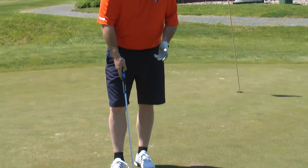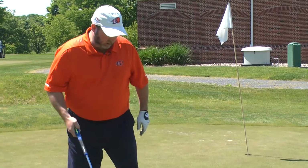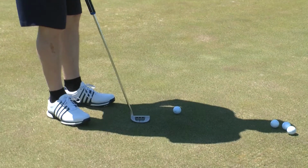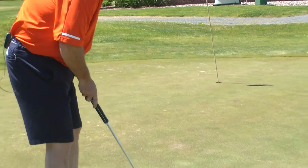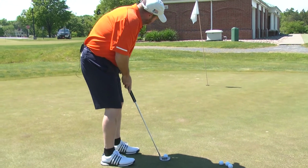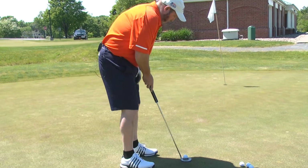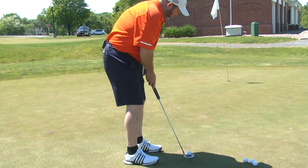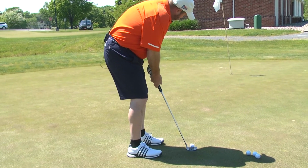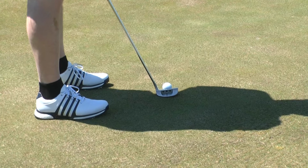What I like to do is align my body with that spot and the parallel line between my ball and that spot. I'm not sure if you can see this spot right here, but that becomes my line, and now I'm lining up to that instead of lining up to the hole, which would make me miss way to the right. I want to line up just to the left with the spot I've picked out and then make my putt. Okay, let's see if the line that I picked out works out for me.